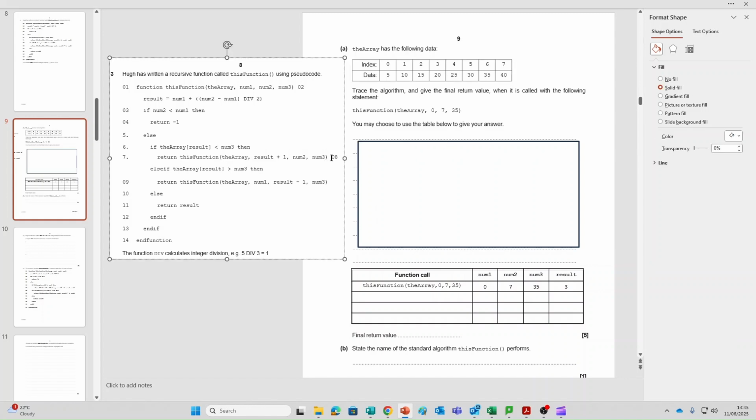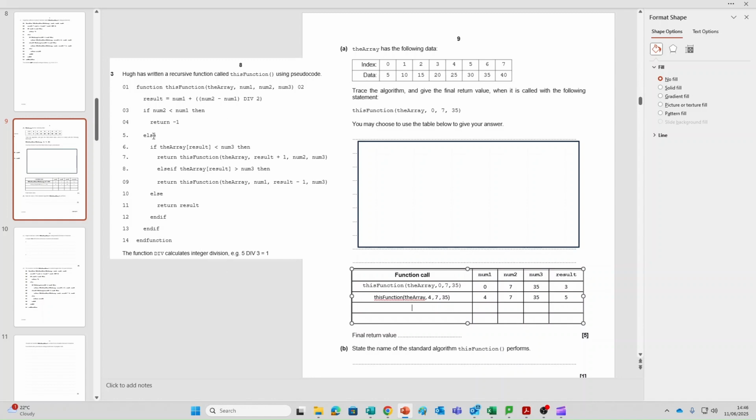So now we've got to do this. I'm just going to put enter there to push that down. Get rid of that. The array result plus 1. So I'm going to run this again. I'll select that because that's not there. The array, comma, result plus 1, comma num2, comma num3. So result equals num1 plus num2 minus num1. So num2 minus num1 is 3. Divided by 2 is 1 because it rounds down, plus 4. So the result is 5.